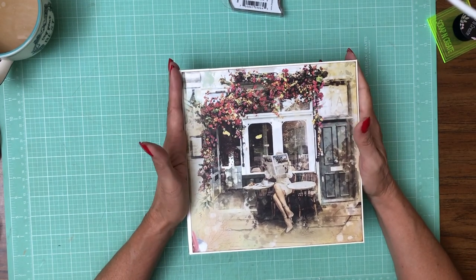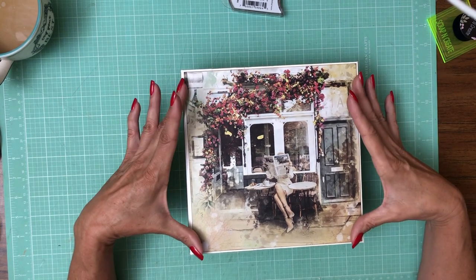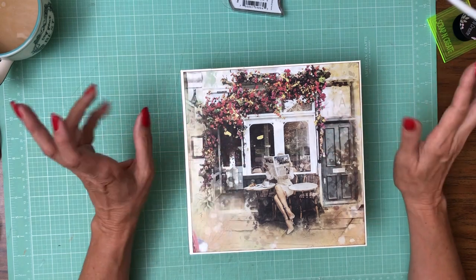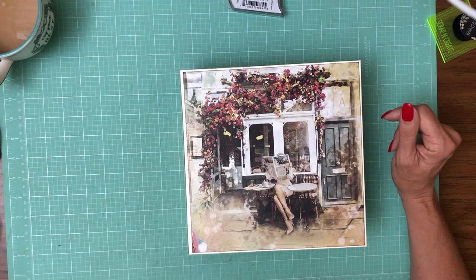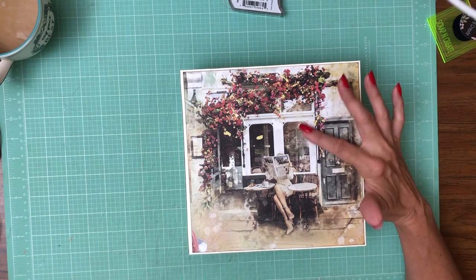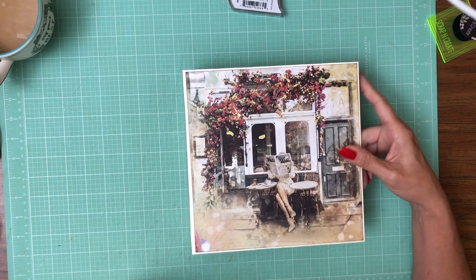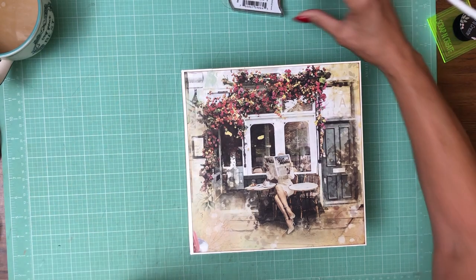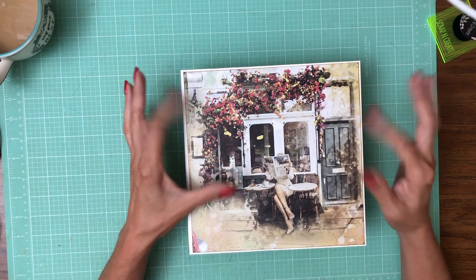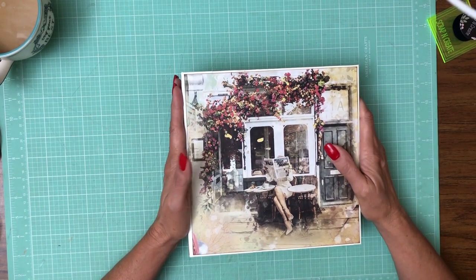That's it for the Notre V. This is so beautiful — I don't know what I'm going to do with it. I'm really struggling with enhancing this further than what it is. I am definitely going to add some filigree corners, but the scale of the flowers is so small I don't really have anything suitable. I tried a couple of things and I did not like it — it just overwhelmed the picture. I may do something to make the windows pop, like putting a glaze on it, but I'm not sure. I'll talk about that in the walkthrough, but for now I'm going to leave this as is.